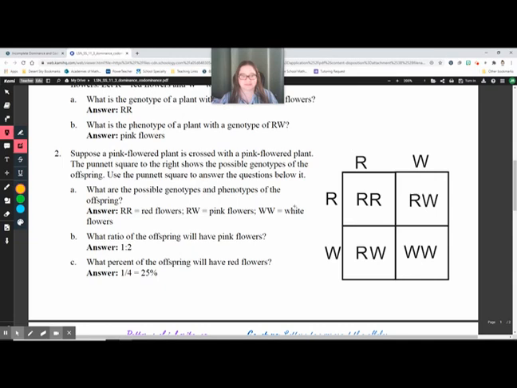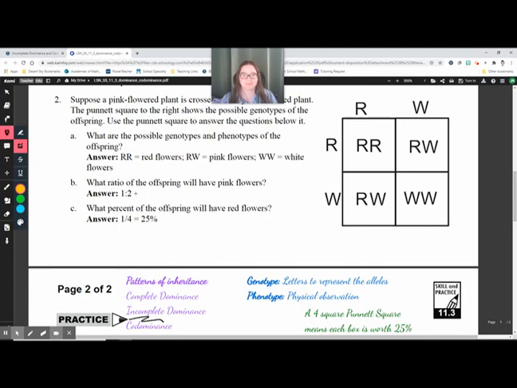So my possible genotypes and phenotypes. Possible genotype number one, RR, phenotype red. Genotype RW, phenotype pink. Genotype WW, phenotype white flowers. What is the ratio of the offspring that will have pink flowers? Well, it's this one and this one are pink. And if I count each of these boxes, I have two boxes. So I can say 25, 50. It's 50%. So it wants a ratio. So that's a fraction. So I have 1, 2 out of 1, 2, 3, 4 possible boxes.